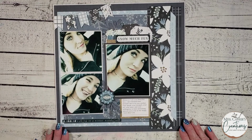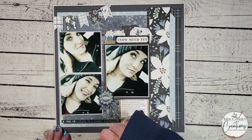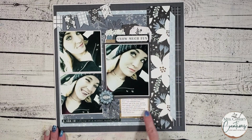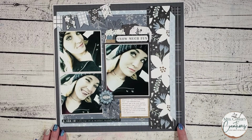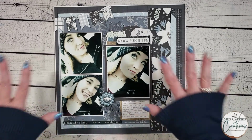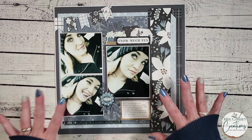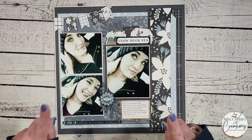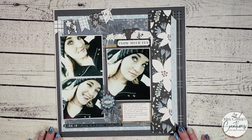I also added this tiny little best day sticker because I thought it was super cute and it goes with the title really well. You did see me add the journaling to this page, and I also added a few more stitches here over on the right side. I really like how all of this layout came together and how it creates a really beautiful page that focuses on the photos. I'm going to show you a few photos of this layout so you can see those details I added to the page.